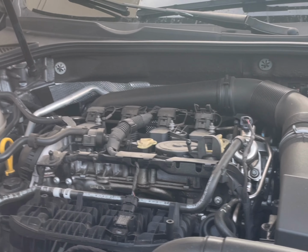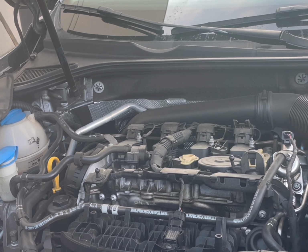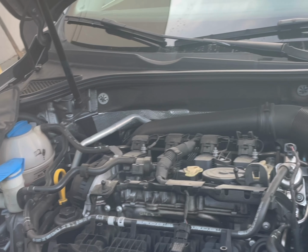What is this, 4-cylinder engine or a 6? 4, right?